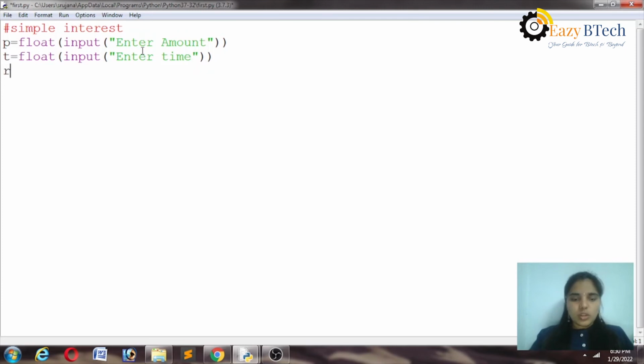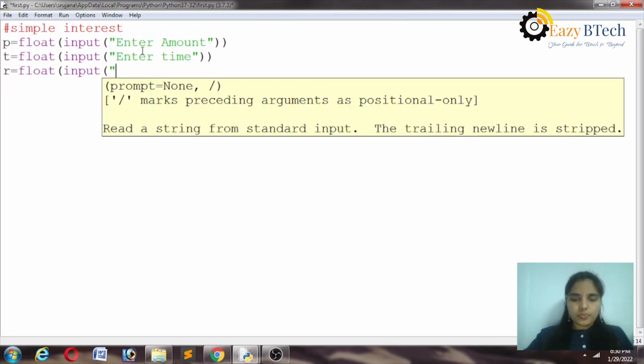R is equal to float of input of "Enter rate of interest". What is the rate of interest?